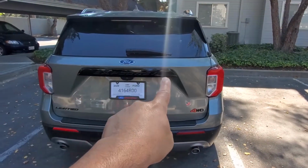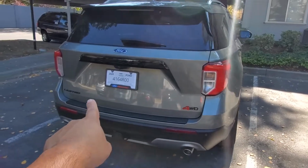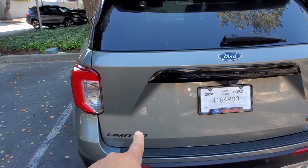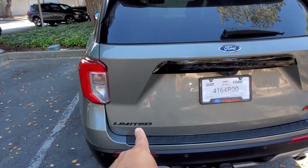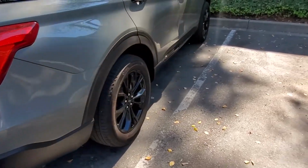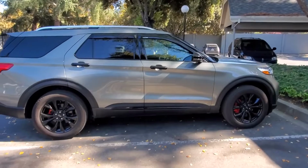So we got all the chrome blacked out there. We blacked out the chrome limited. I'm probably gonna remove this entire wording and just do L, T, and D, just to abbreviate it, shorten it up, and maybe make the T red, kind of like this right here, right? 4-wheel drive. And then, yeah, I'll give you a shot of this angle here.